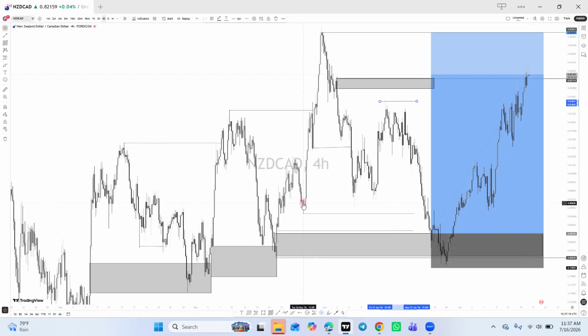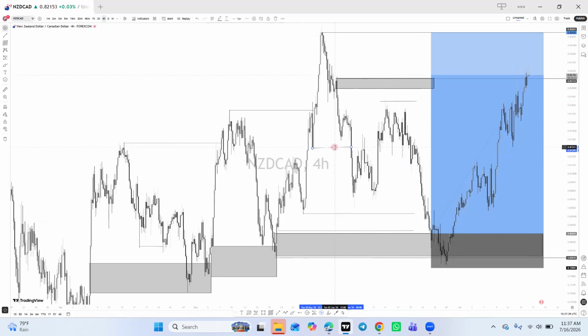You have liquidity below here, as you can see. And for people that will mark this level here now, be waiting to take a buy from this point here now, this is not valid. This other block is not valid because price has tapped into it. Do you understand? Since price has mitigated this other block, this automatically becomes what? Liquidity. Do you understand?